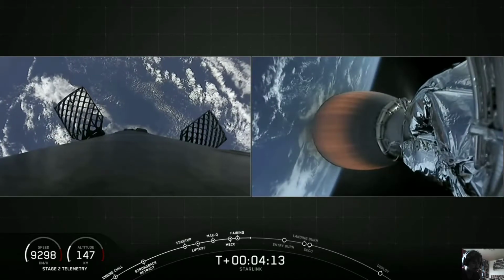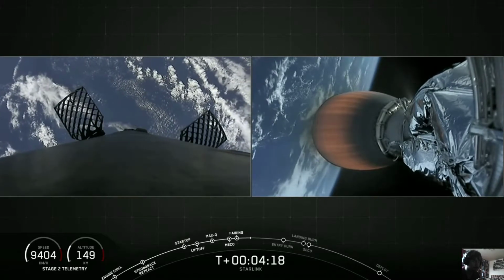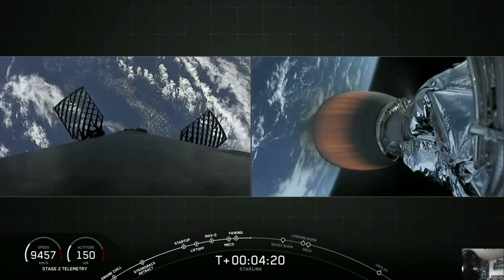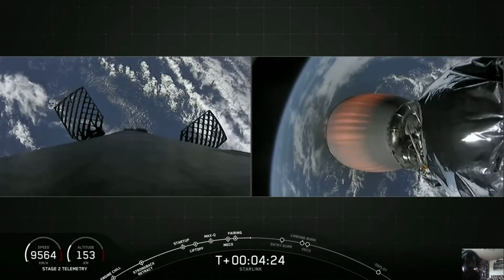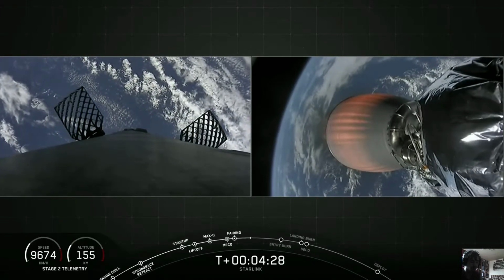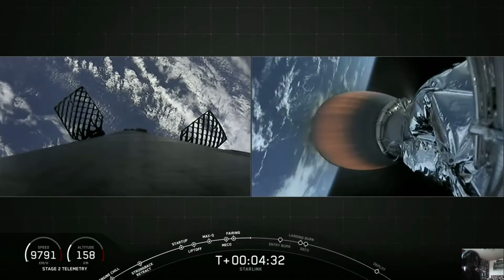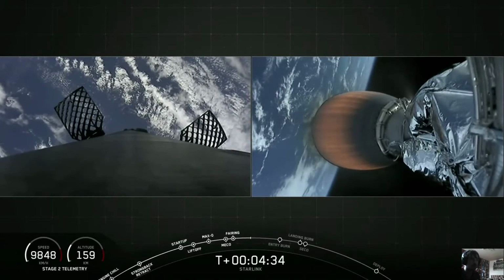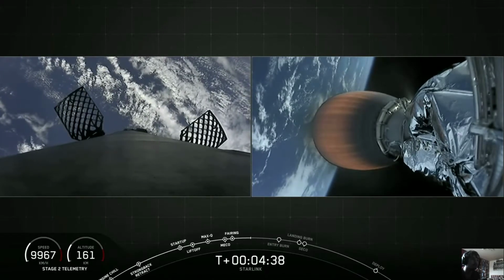Coming up very soon, we're going to have a few events on stage 1. The first is the entry burn, coming at T plus 6 minutes and 48 seconds or so. That's where 3 of the Merlin 1D engines are going to reignite, and what they do is slow the first stage down as it re-enters the upper part of the Earth's atmosphere. That burn is going to go for a bit over 15 seconds until you hear the callout, stage 1 entry burn end.